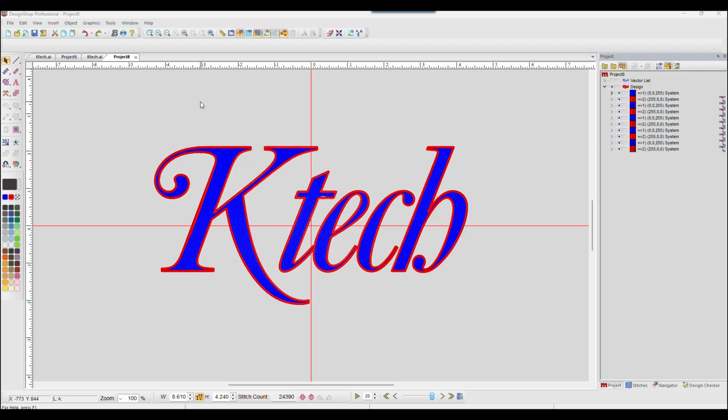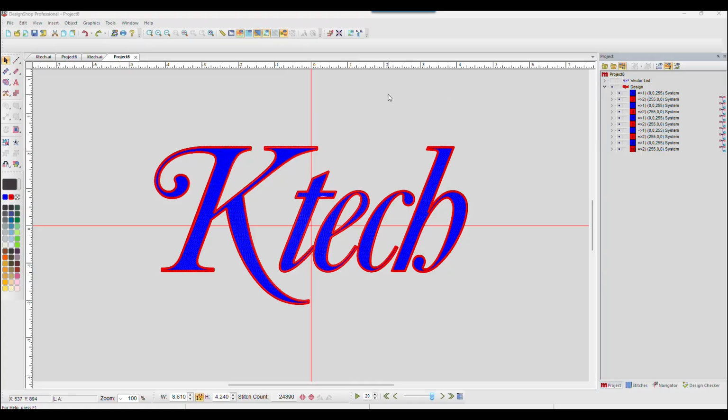If you just finished part one, that's how we did the artwork in CorelDRAW, and then we imported it over into Design Shop. We auto-digitized it. Now we're just going to check it out, make some adjustments, get some density levels to your liking, and in this case, my liking, and then we're able to stitch it out.